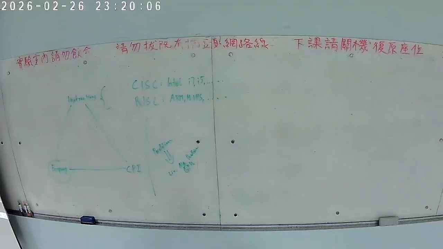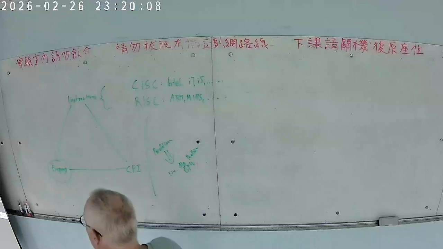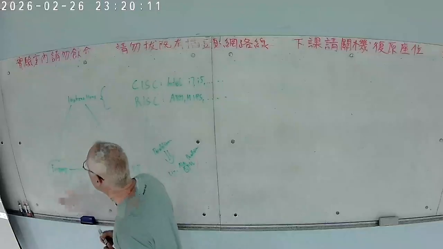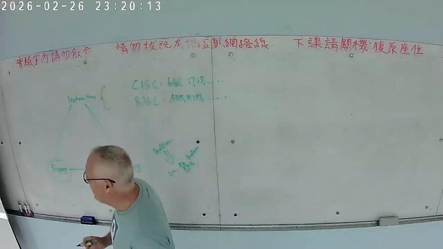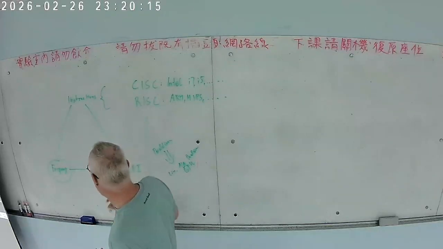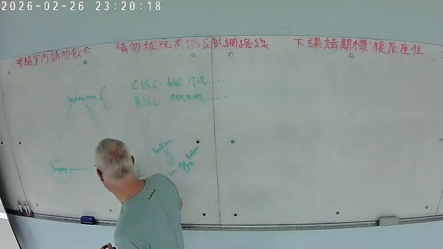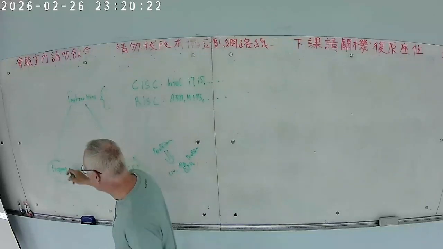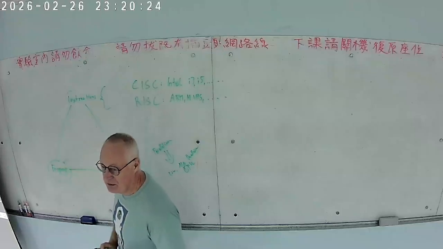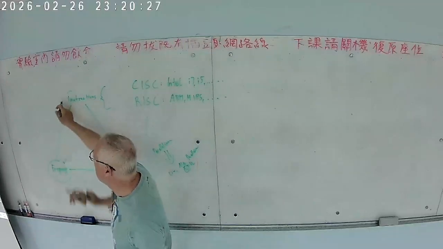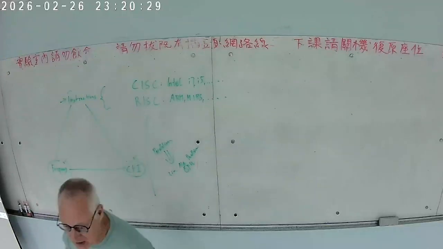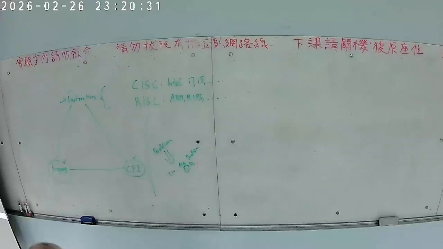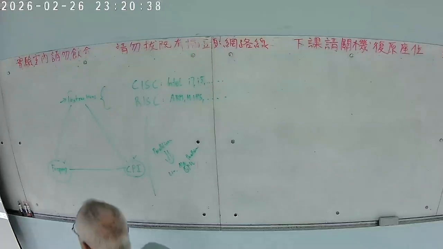But there are kind of 3 things that you can do. The two that you can attack, right? Here's the CPI. That one is fixed. The frequency is fixed if you don't change the hardware. So the only thing you can do is change the instructions that you need to execute in order to run your code.